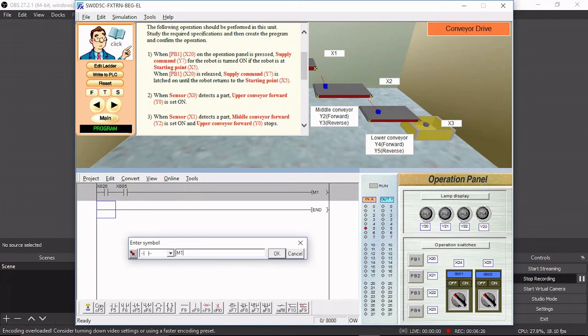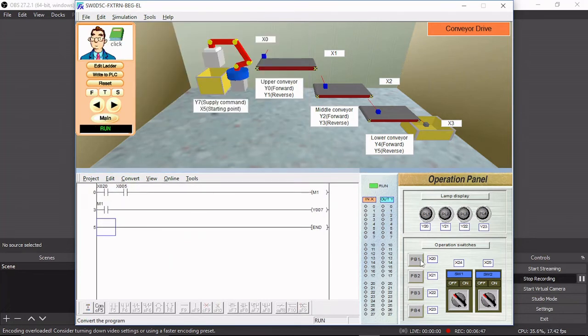So let's see if that is correct. So X20, so we can see that one is working correctly.